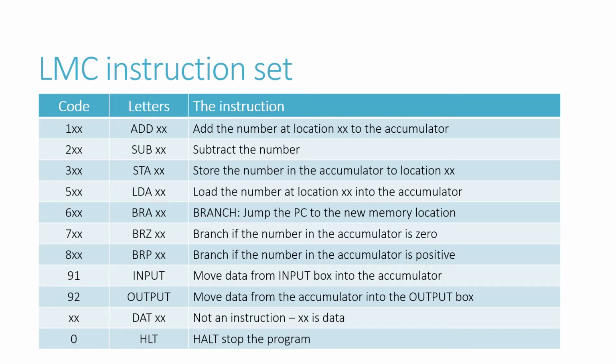Sometimes students ask me how the computer can tell the difference between a number that represents an instruction and a number that represents data. Remember that in the von Neumann architecture, data and instructions are stored next to each other, and we therefore have to write our programs carefully so that the computer doesn't get instructions and data confused. They're both stored as numbers and they're stored next to each other in the same area of memory.